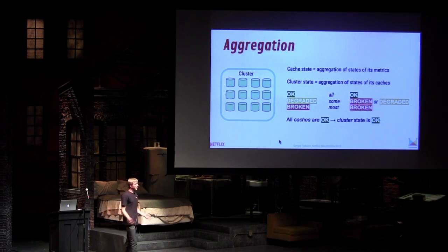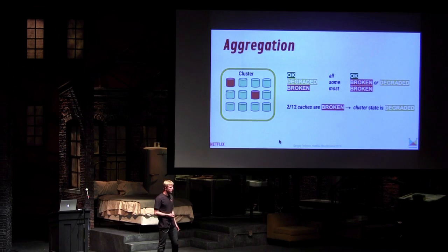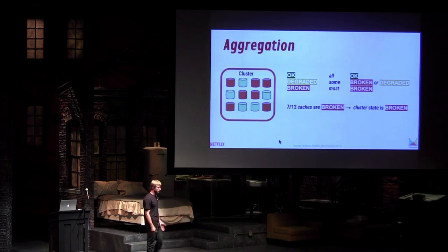So we do the aggregation, the rollout process, where the state of the cluster is an aggregate state of all the caches inside it. If all the caches are running fine, the cluster is green, it's an okay state. When a few caches go down, yes, it is some kind of an issue, but probably not big enough to wake up people at night, or to get a bunch of managers in the room and start shouting at each other. But when things go really bad, when we lose the majority of the caches, that's really serious.